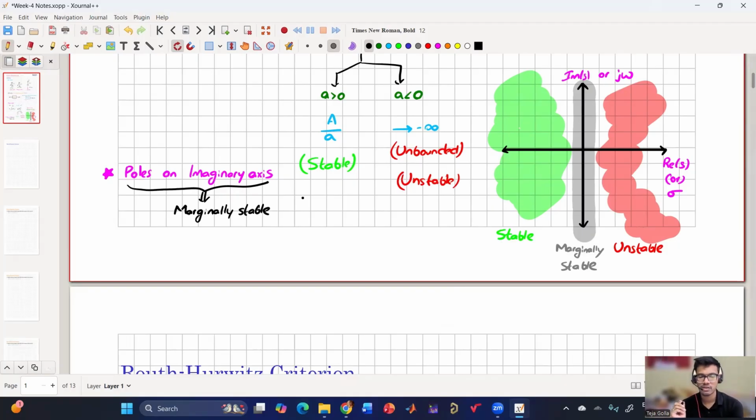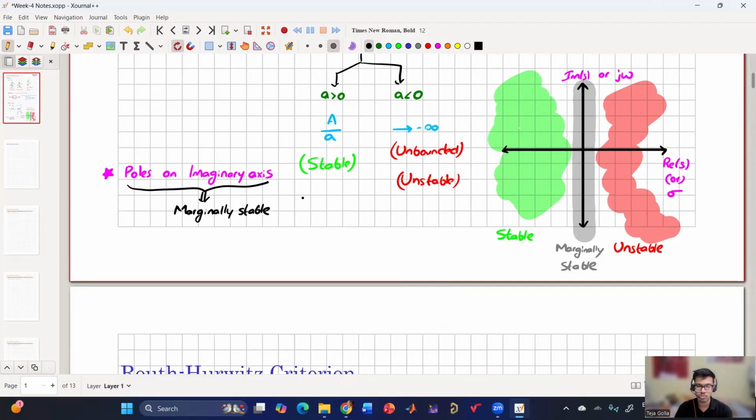Say we have s equals to plus or minus j3, which means 1 by s square plus 9. This corresponds to a sine term, right? So we will get sinusoidal oscillations. But if you consider repeated roots on the imaginary axis, say s equals to plus 3j, plus 3j, minus 3j, minus 3j, which means four roots with two of them overlapping, then it will have 1 by s square plus 9 whole square. If I do the inverse Laplace transform, I will get t into sine omega t. Now this t term will make sure the oscillations keep on increasing.